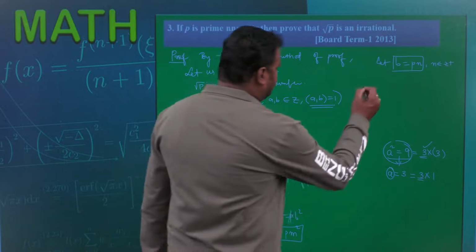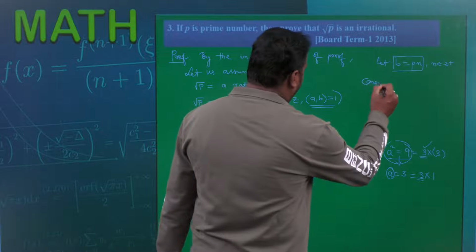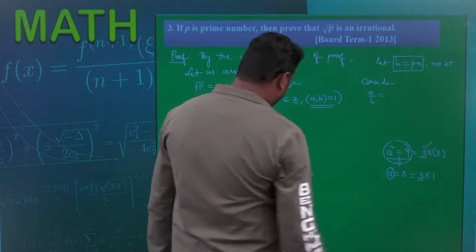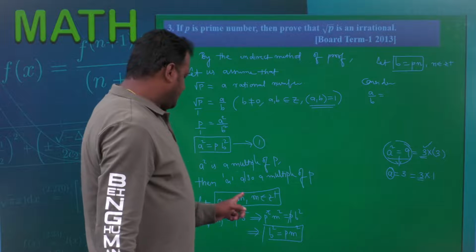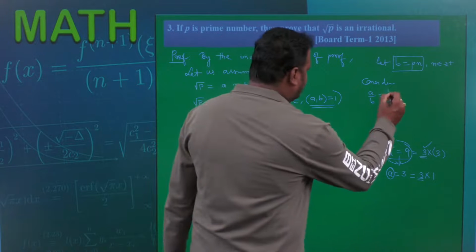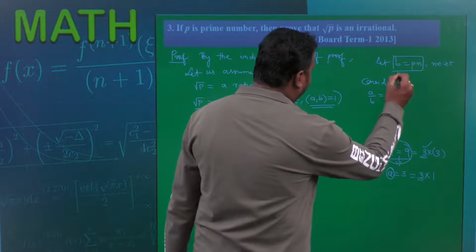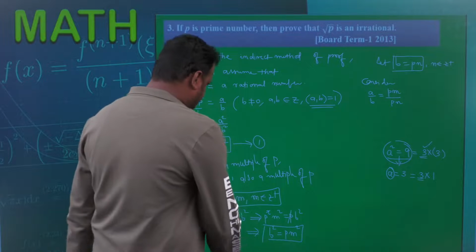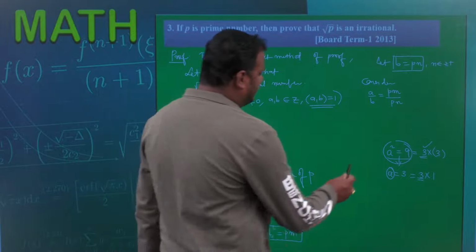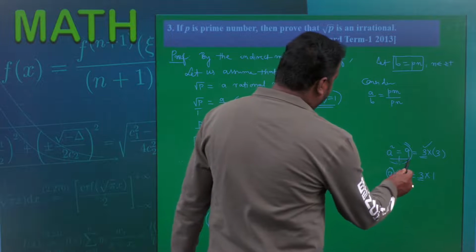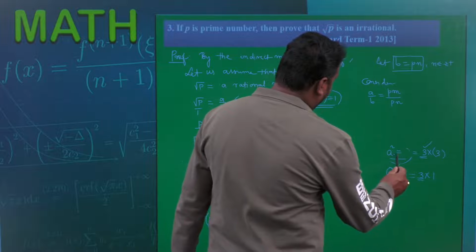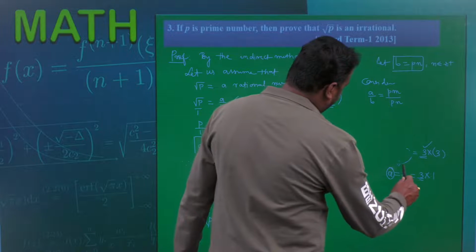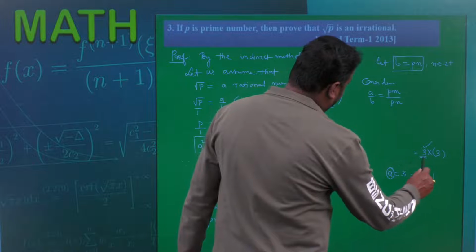What am I going to consider now? Consider the value of a by b, where a is equal to pm divided by b is equal to pn. So pm by pn. Now observe what that pm by pn is and how you understand that. pm divided by pn. Can we cancel p and p there? Yes, of course we can cancel to get its simplest form.